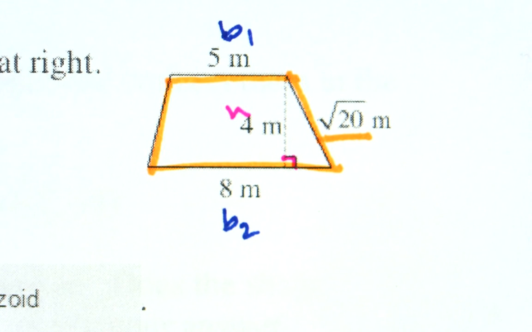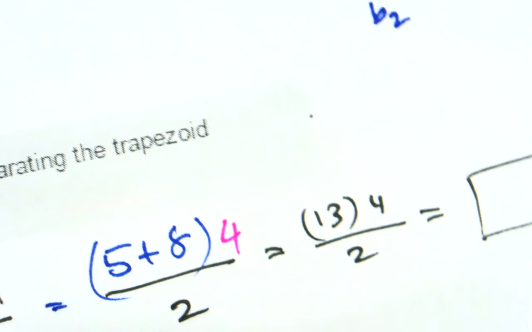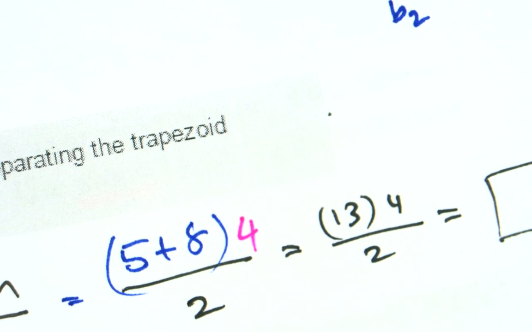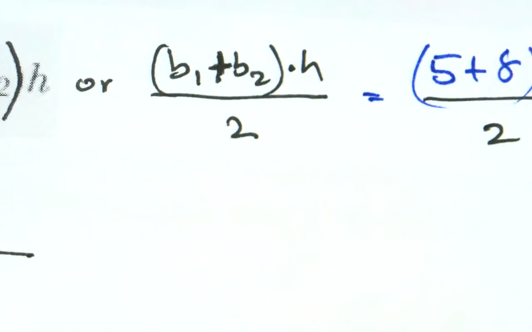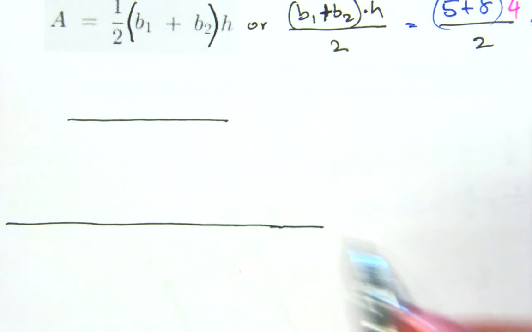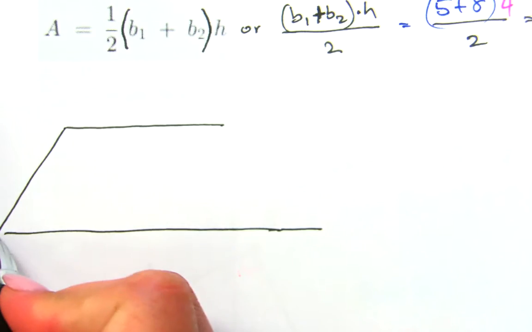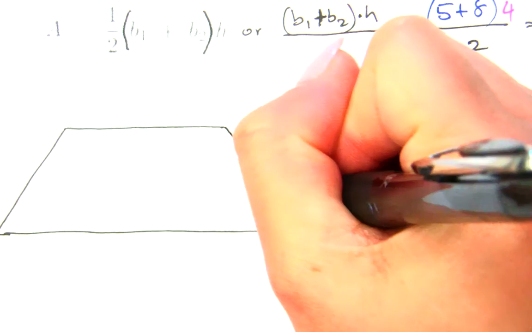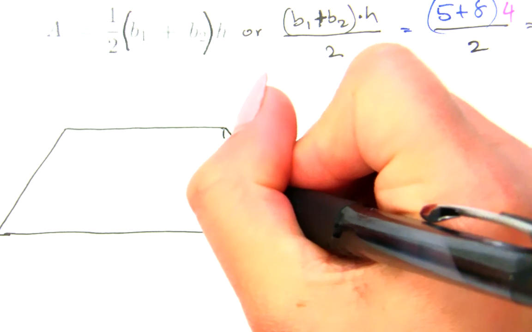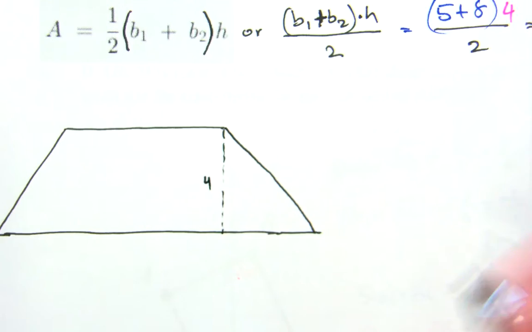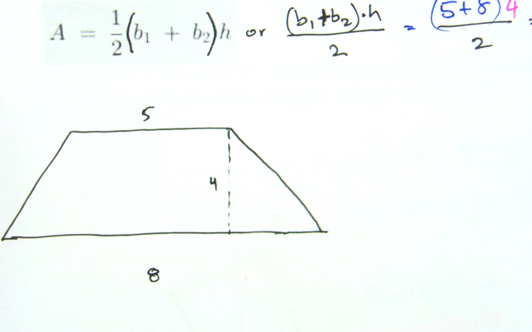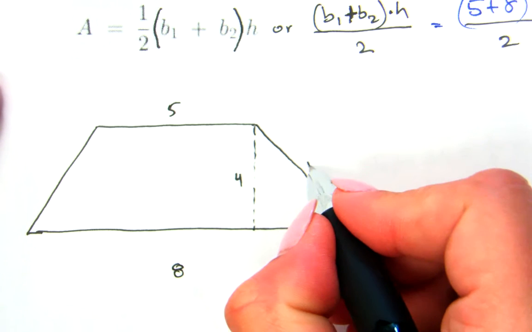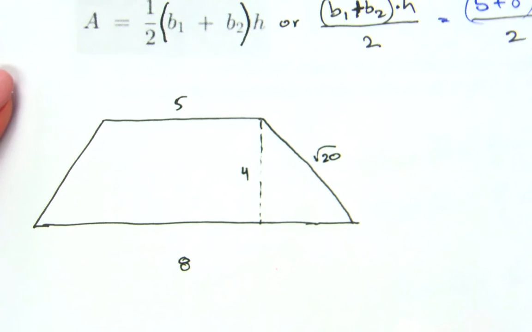So I think I'm going to take this picture and I'm going to recopy it down here because I kind of need it bigger. Let's see. I'm going to redraw this because I need it bigger. That way I can talk about what's going on. And then this is 4. I'm going to drop the units just for right now because it'll make things go a little faster. Okay, so this is what we have.